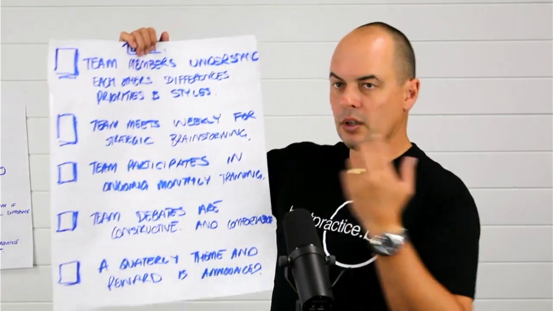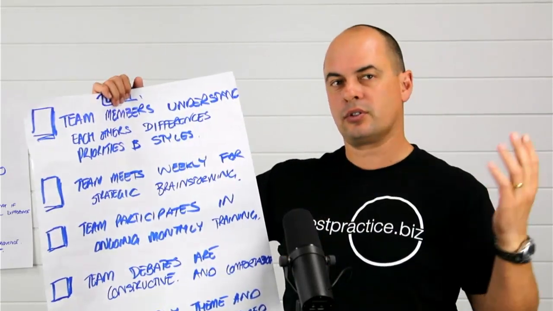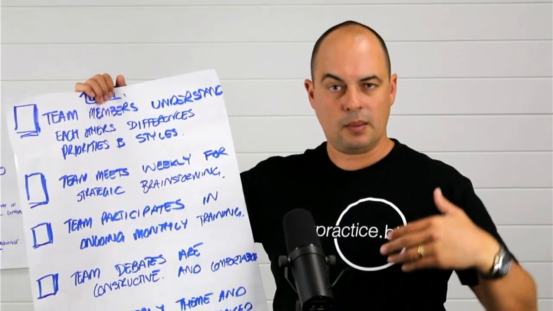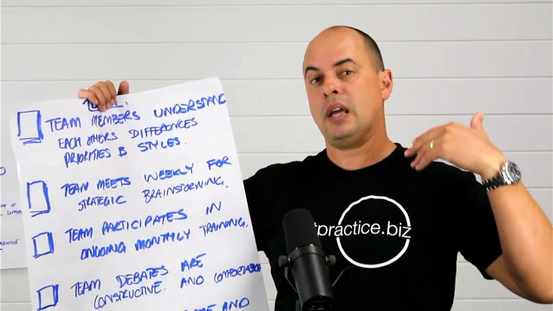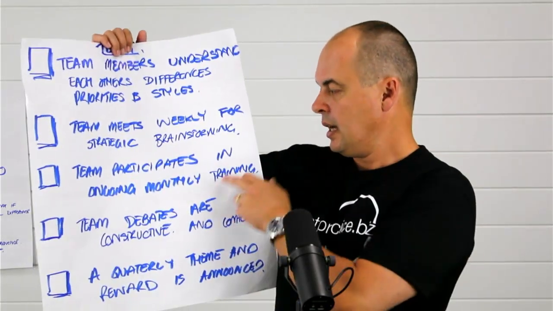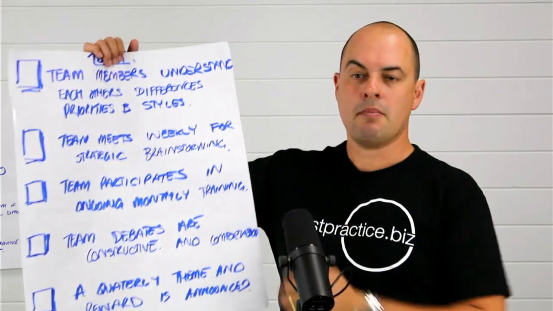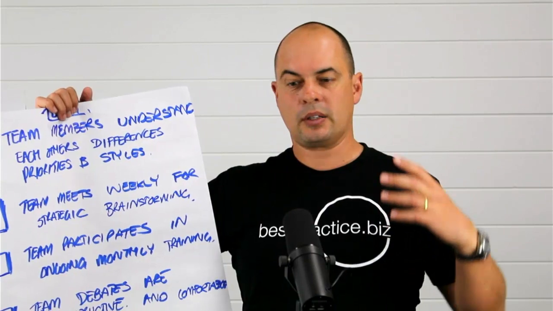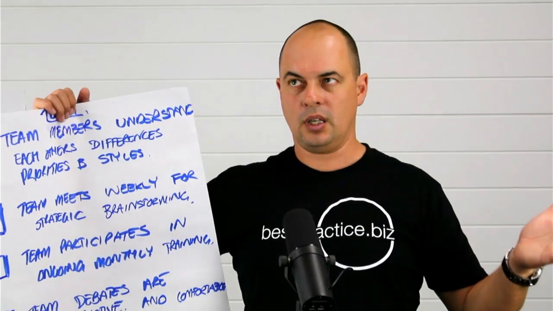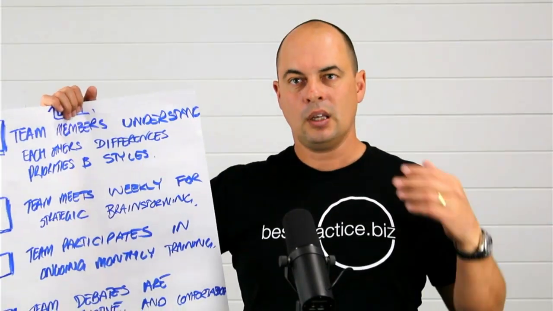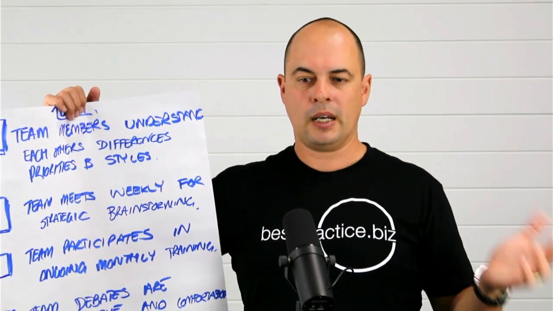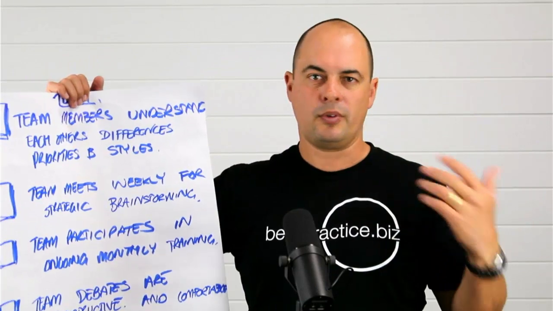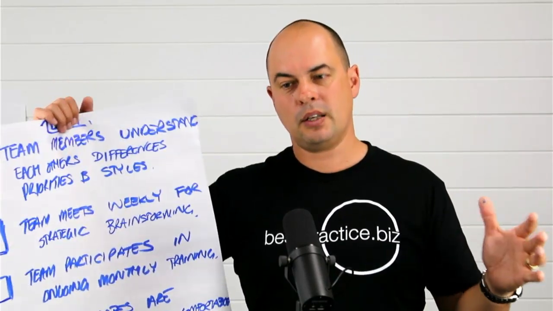The third one, so you can, with each of these things, rate yourself on a score of 0 to 10, and then you can think about, this is like a gap analysis for your team in terms of getting good productivity and good results out of your team. The team participates in ongoing monthly training. We do monthly training here at Best Practice. It was last week. It's the last Monday of every month. We get everybody together for a Monday for the whole day, where we can go through and help people, with different areas of professional development from a team perspective.